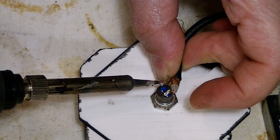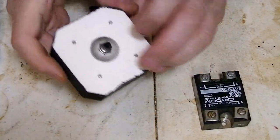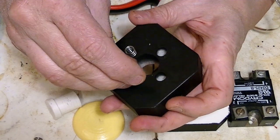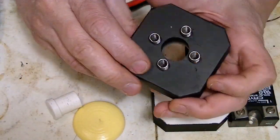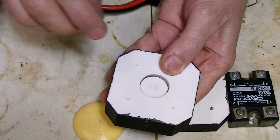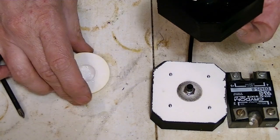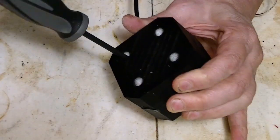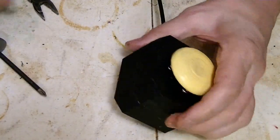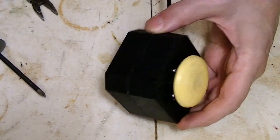Okay, now I need to control this. Now, I know everybody would like a big, giant, ugly knife switch that you would slam down to turn this thing on for the electric chair. But I need to be able to control it while in the chair. And when you have actual electricity going into your body, it's going to want to come out of there. And having a big knife switch in your hand isn't a good idea.